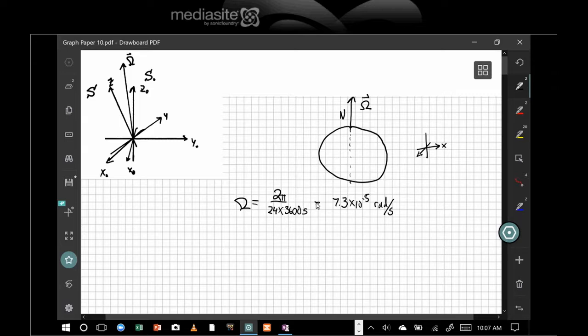Now, that's pretty small, relatively speaking, compared to things like if I spin a basketball. So when I do projectile motion, normally I don't see these so-called non-inertial terms. However, if I do projectile motion over long distances, you see them quite a bit. And so what I want to do is solve, for example, projectile motion on the Earth over long ranges to take into account these other effects from the fact that the Earth is rotating.